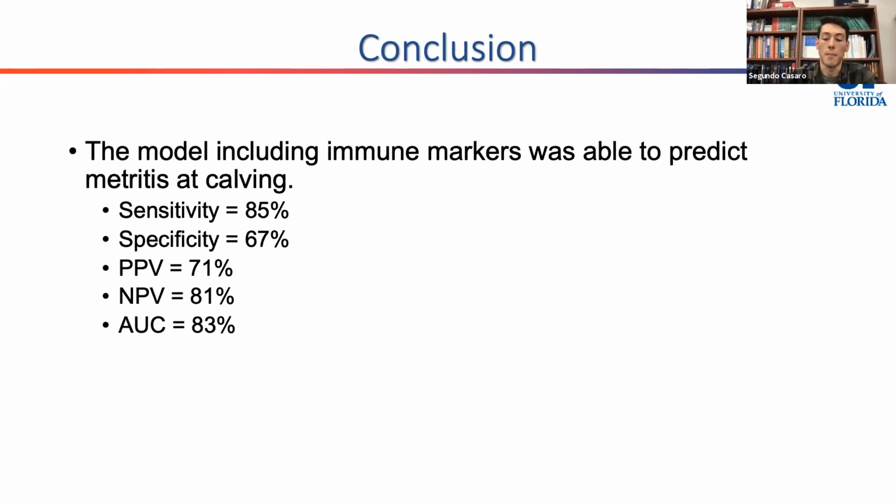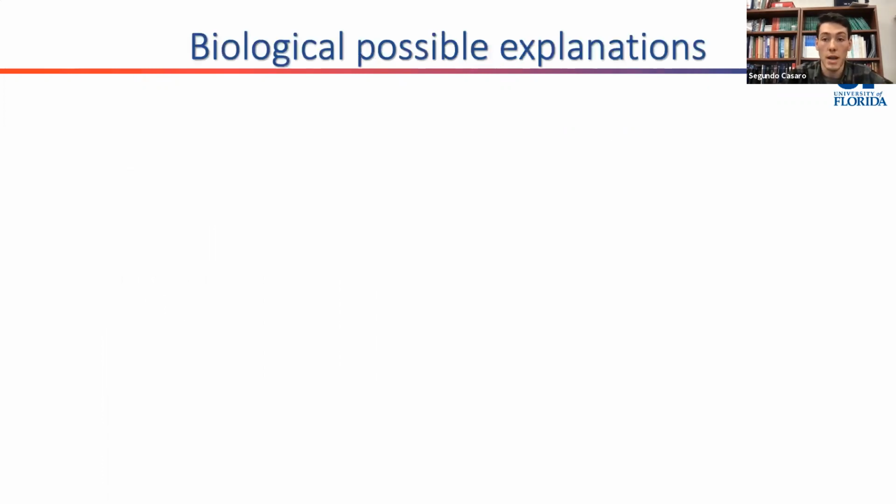Now, after finishing this study, we started thinking about why these markers were changing, and we came up with some possible biological explanations that I will tell you now. If somebody has another opinion or another idea, I will be more than happy to listen to it after the seminar. But for now, this is what we came up with.